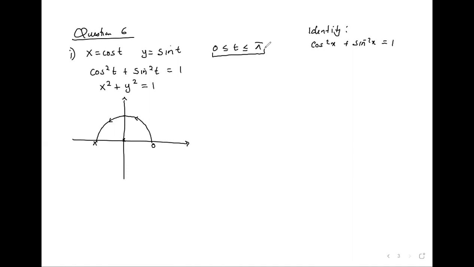Then you can talk about the next one. The next one is the same thing. X is equal to cos 2t. Y is equal to sine 2t. So again, if we square, cos squared 2t plus sine squared 2t will give us 1. But cos squared 2t is just the same as x squared. Sine squared 2t is just the same as y squared, giving us 1. Another circle. But this time around, the circle goes from 0 to pi. It's the same thing, to look just like this, the same one.